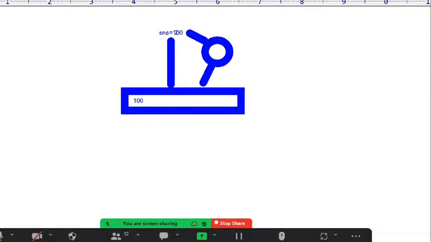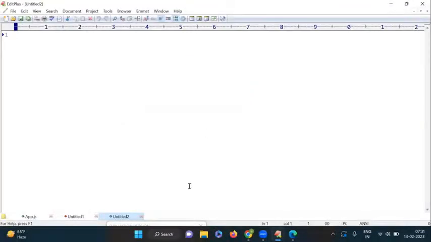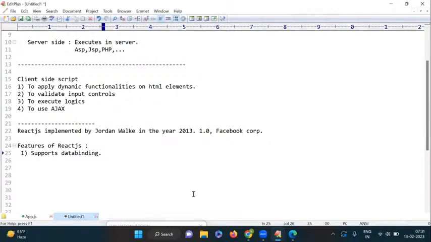It is a link between the variable and the HTML control to get the updates. This is the concept of data binding. It is very important and reduces the hectic work for the programmer.